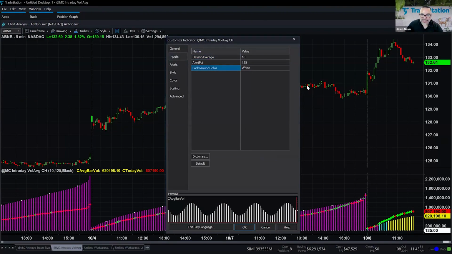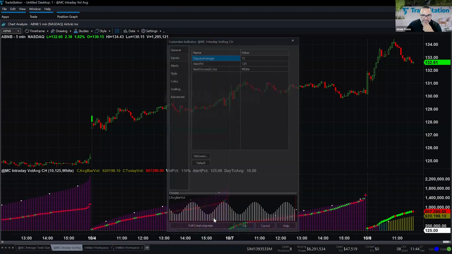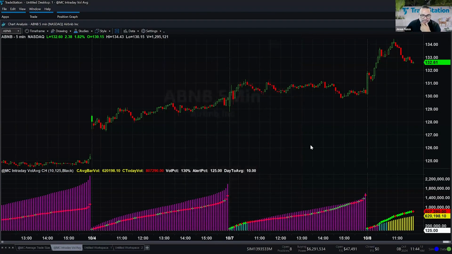If you are using white, it just changes the color of the indicator so that it looks better on a white background. That's all that it does. So that's background color. If you're using black, it makes the colors a little bit more intense, so they're easier to see.